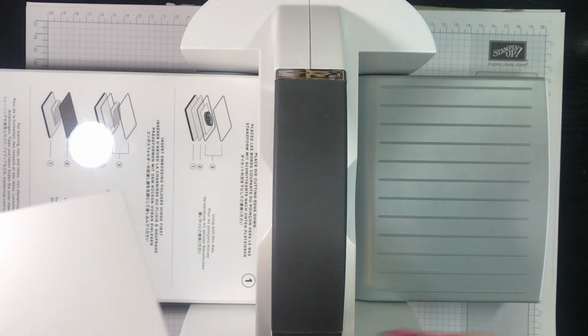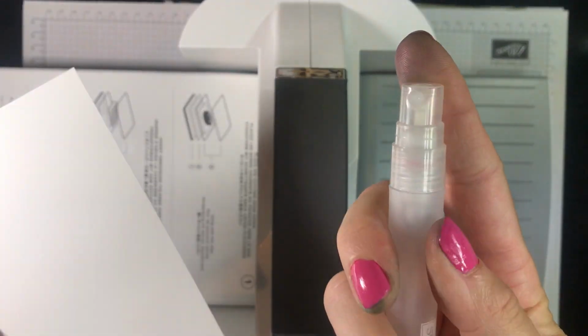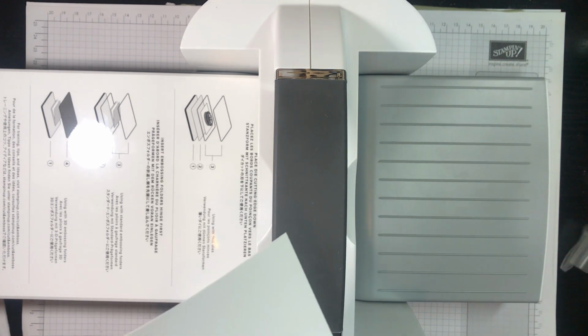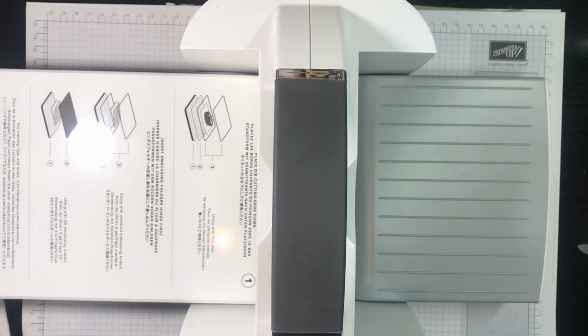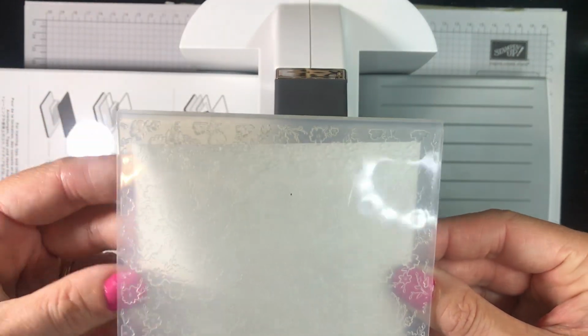Now here's a tip for when you're using them. When you use the 3D embossing folder, if you want to get a super deep impression, take a Stampin' Spritzer filled with water and just lightly spray your cardstock. That'll get it damp so that it softens the cardstock fibers and it'll impress the paper more deeply.